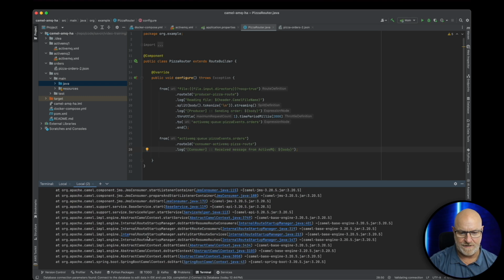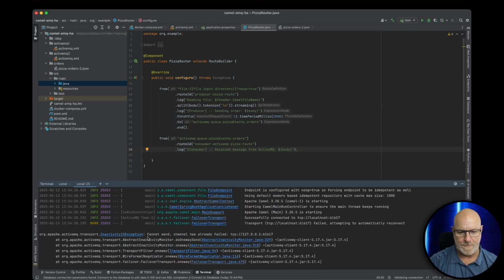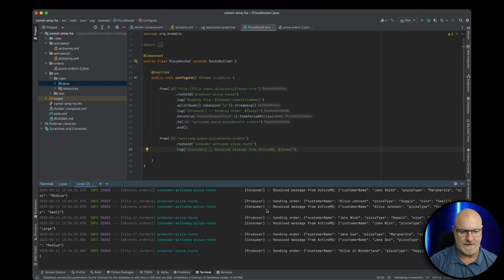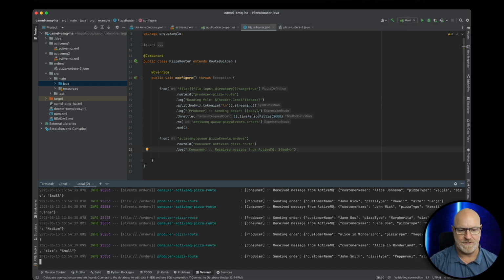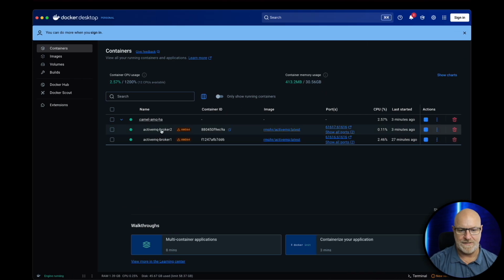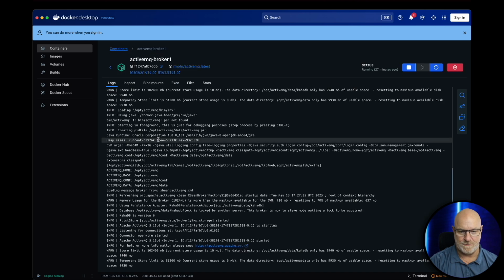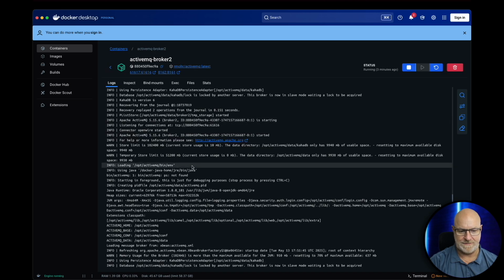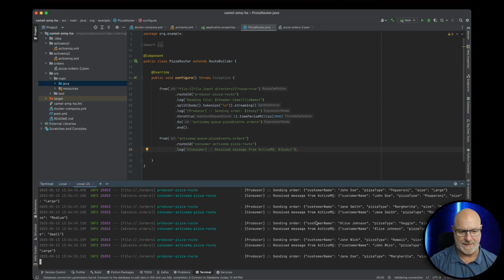What did we get for an error here? Oh, it failed to make a connection, and that's fine. So right now it's chunking through. Real quick, let's stop the active one, which is broker 1. So let's go ahead and stop that. What that means is broker 2 should now become the active. It's still in a wait state, so let's see what happens over here.